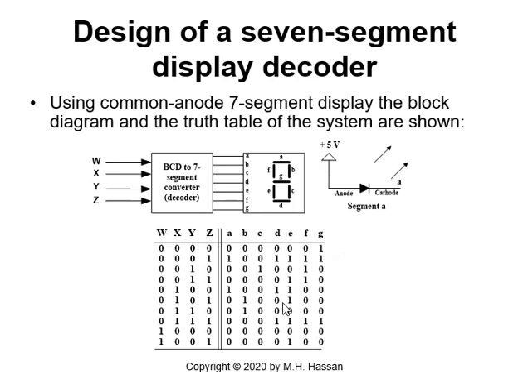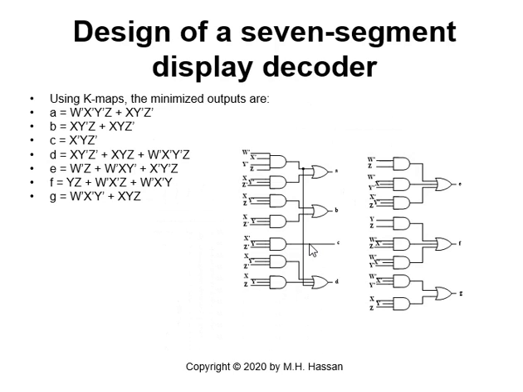And so on and so forth. So I have a K-map for small a, small b, small c, small d, small e, small f, small g. I will minimize, and I will get all these values as sum of products. Then I can implement with hardware. As you can see, we have a term which is a duplicate term. It's used twice, which is the term W x prime, y prime, z. It's used here in D, and it's used here in A. So I don't have to duplicate it, I just make a connection here from the output gate. And we implement it here with AND-OR implementation.